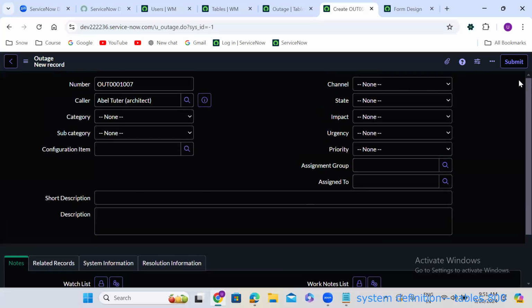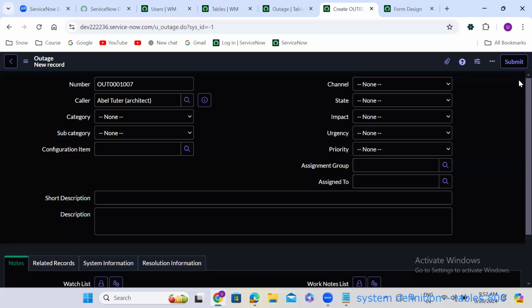So that is how you will design the form. You will create the table and you will design the form, guys. One thing you need to understand from here is that there is a database in ServiceNow. In the database, some tables ServiceNow provides by default. Those are called out of the box tables. And we can create new tables as well. We can update and modify existing tables, but we cannot delete out of the box tables.